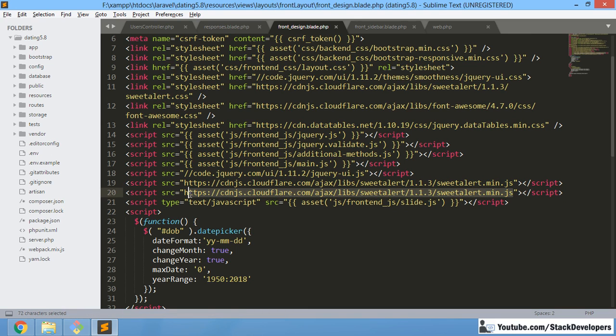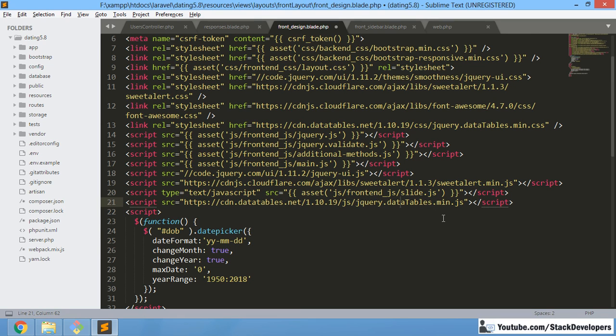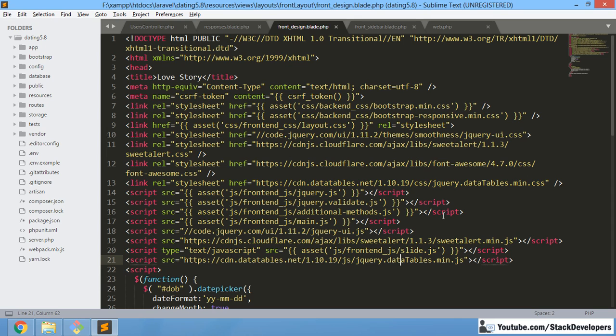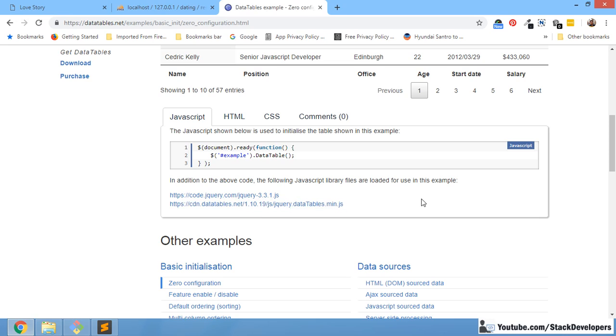I'm also going to add it at the last, like this. So now it is fine. So both CSS and JS files we can add like this.